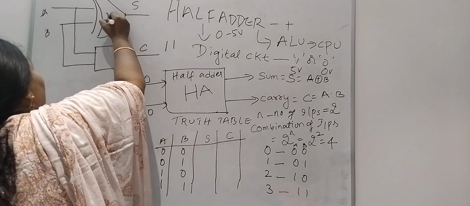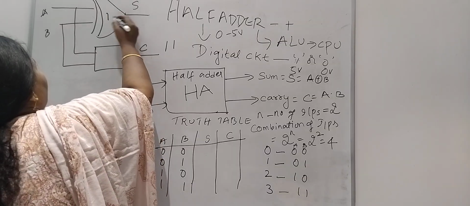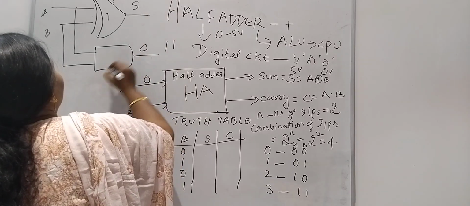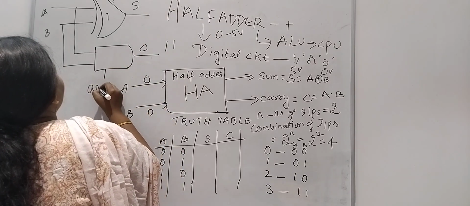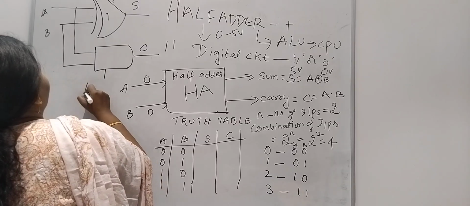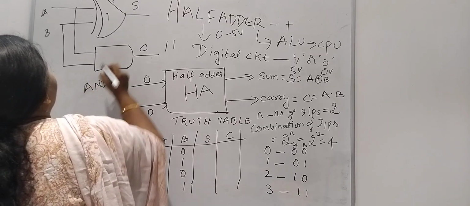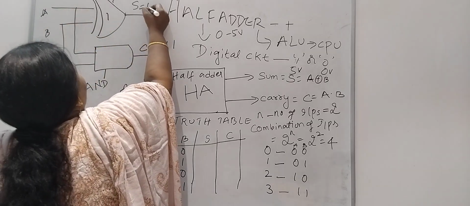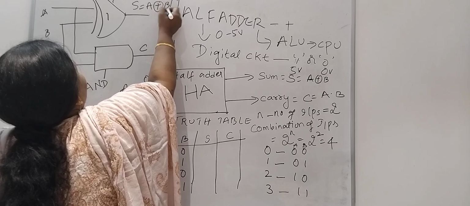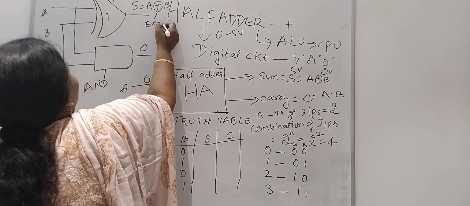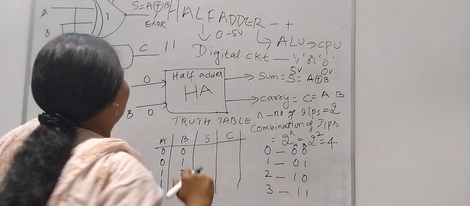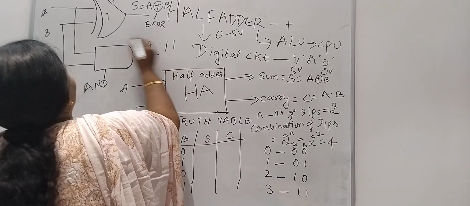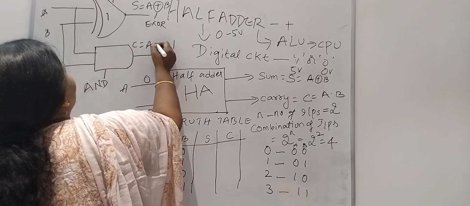So for getting the sum, what is the gate? You are going to use the XOR gate to get the sum, and to get the carry bit, you are going to use which one? AND gate. So in the expression, how are you going to write it? Sum is given by A XOR with B. This is your XOR symbol, a plus with a circle, remember this. Carry is given by what? C equal to A input B. AND gate means dot product.